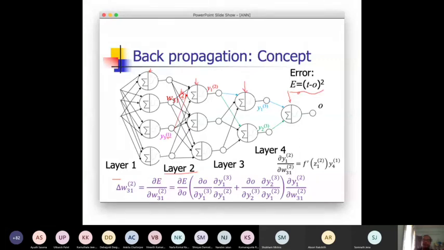So when you are computing derivatives or gradient, we have to follow this path with respect to this weight. So given this weight, its contribution is felt along this path. So that is how this derivative is computed. So what we will be doing, we will be computing from here. For example, at this point, we will be computing the partial derivative of E with respect to O.